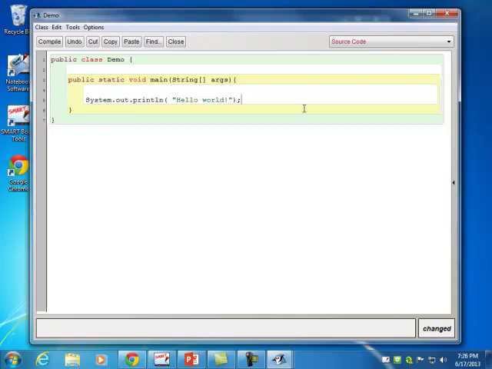And System has to be a capital S. If you type in lowercase s, it'll say system does not exist, because system with a lowercase s and System with a capital S are considered two different words in Java. Names of methods like println, you have to spell exactly the way it is with lowercase letters.